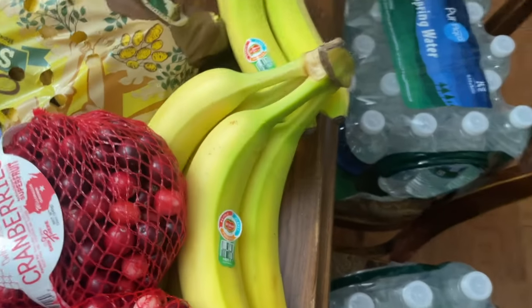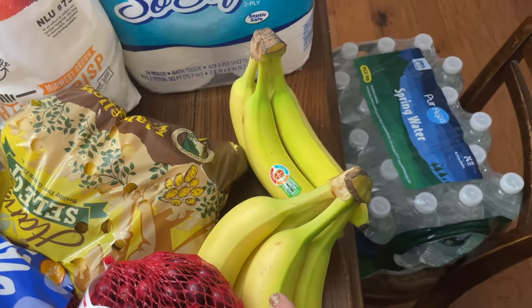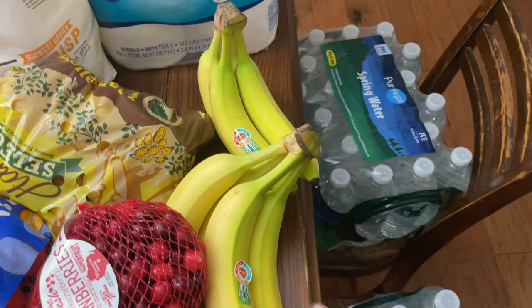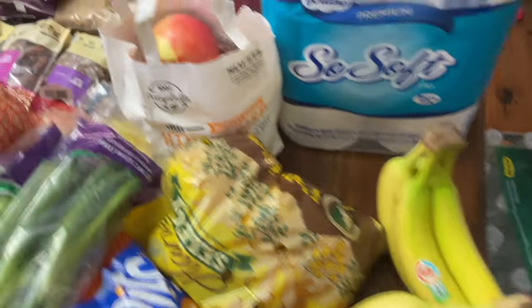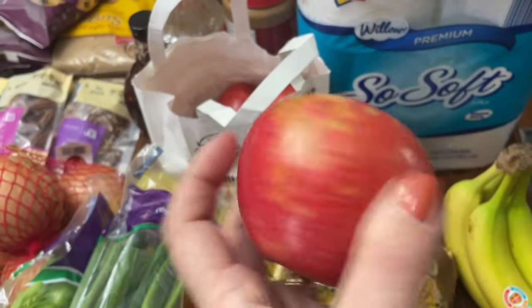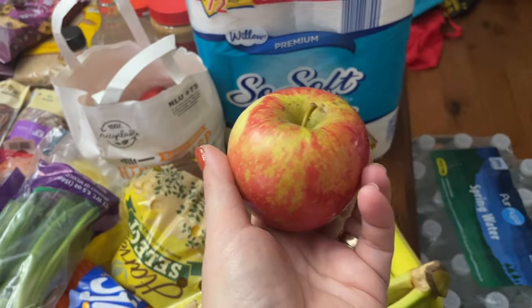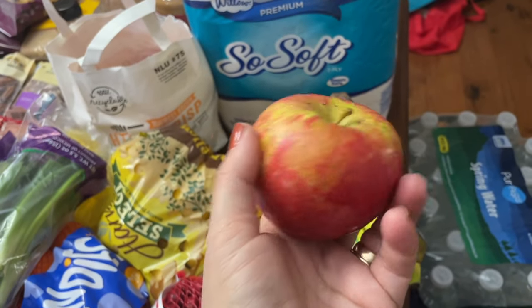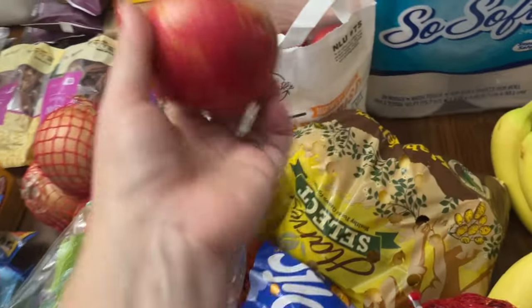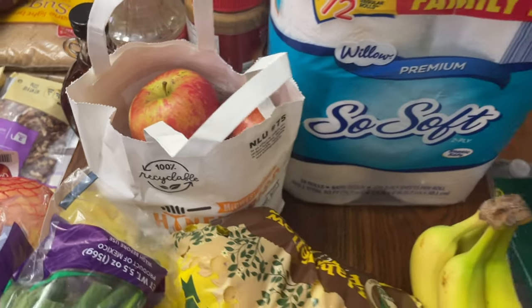I have bananas — I don't like them quite this green but they were better than usual. Aldi is hit or miss on bananas; you either get way overripe or way underripe. Finally, some Honeycrisp apples — mostly for snacking. These are some of our favorites; they're a great hand apple, really really tasty. My old landlord from New York always used to rave about a good hand apple.